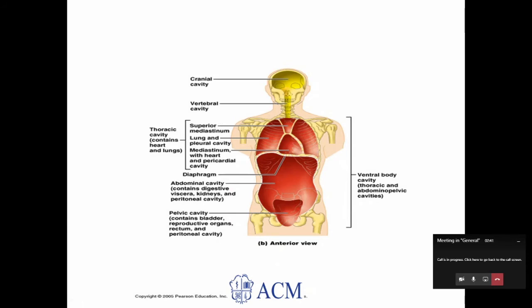So to pull up your pointer, you hold down Control on your keyboard. So I hold down Control and I left click and hold it down on my mouse. So as soon as I do that, the pointer comes up. Again, it is Control on your keyboard and holding down the left click on your mouse. So then I can hover over the area that I want to emphasize, which is my abdominal cavity, while holding down Control and the left click.